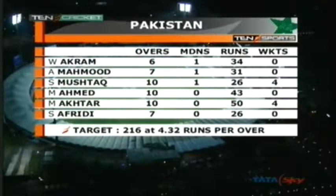Saqlain Mushtaq and Manzoor Akhtar, the leg spinner, picking up 4 for 50 and the off spinner 4 for 26. Mushtaq Ahmed didn't pick up a wicket, but he bowled well along with Shahid Afridi, the other leg spinner used by Pakistan, 7 overs for 26. Both the fast bowlers, Wasim Akram and Azhar Mahmood, also doing a pretty solid job. Target: Pakistan need 216 at 4.32 runs per over. Shouldn't be difficult. Well, I'm not too sure whether that total is good enough for England to defend.